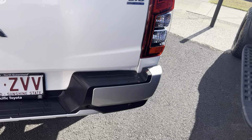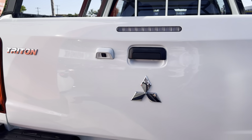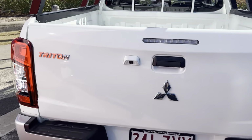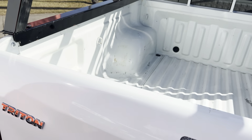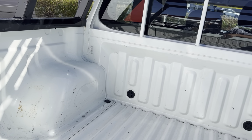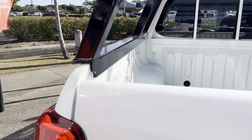Coming through now to the rear of the car, where you do have your reversing sensors as well as your reversing camera. But all in all, through the back tailgate, there's no major damage or anything like that. Obviously in the tub, as you can see, the tub has been used, being a four-wheel drive, but it's certainly not dinged up or anything like that. It's just more or less paintwork through here, which is good.